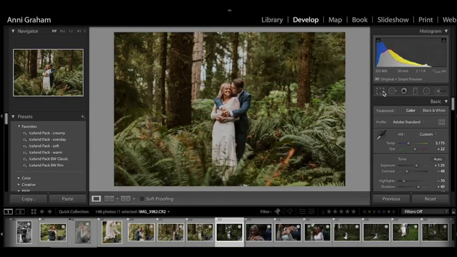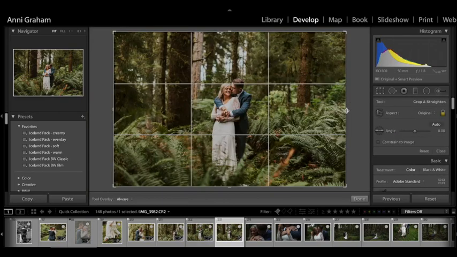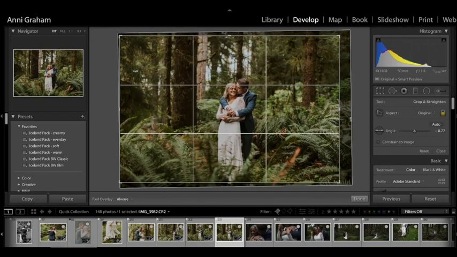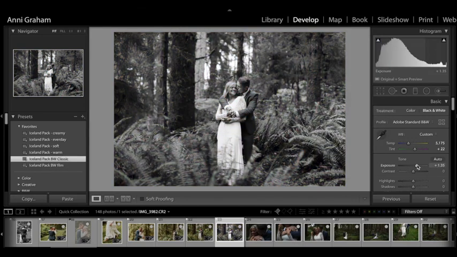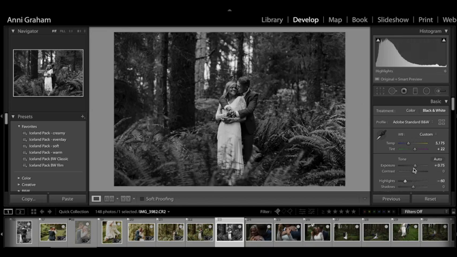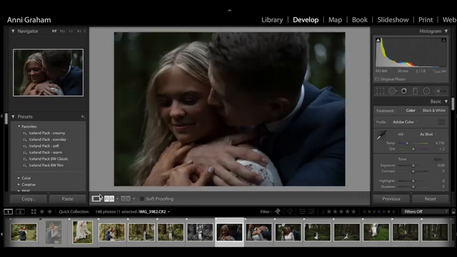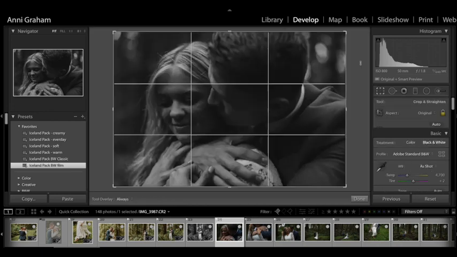Oh, cute. And when I'm shooting pictures like this, say that there's a few of these, this is obviously not the entire album, but say that there's a few of these and I just want a little variety, I'll come in and turn one of these black and white, just to give them a little bit of an option too. So maybe something like that. Oh, and close-ups too. I just can't help myself but turn them black and white.